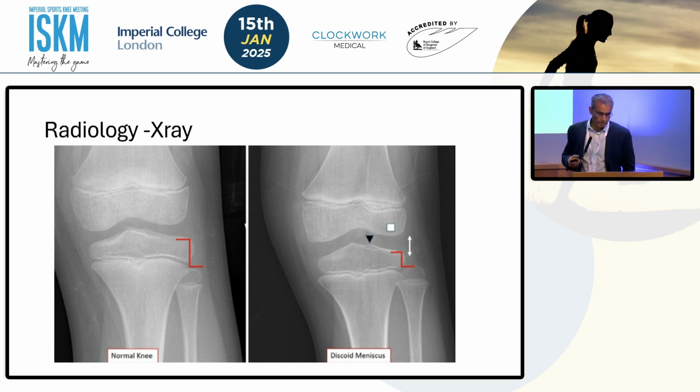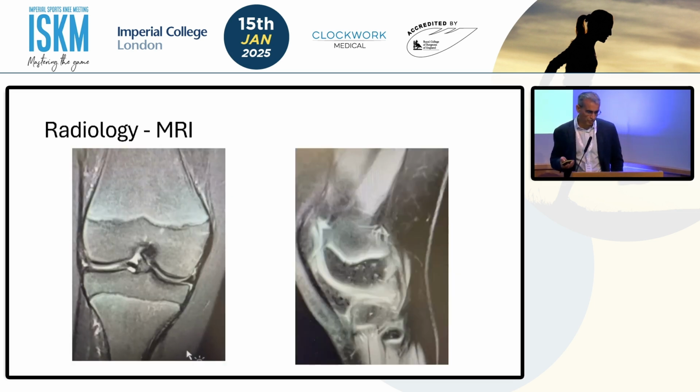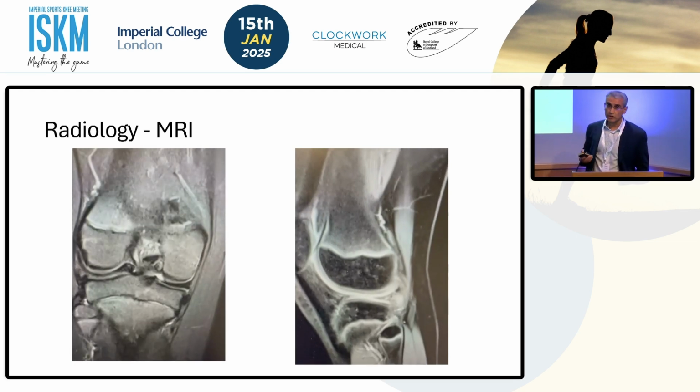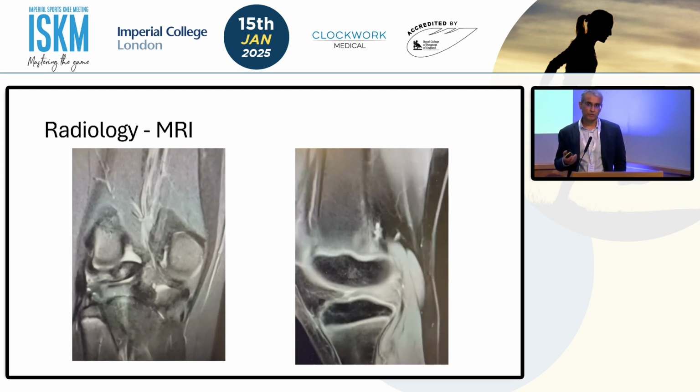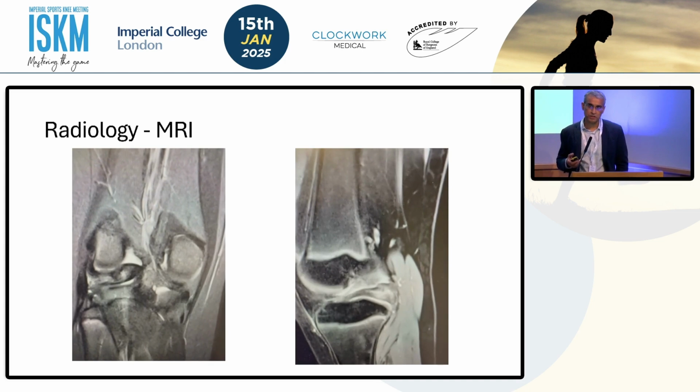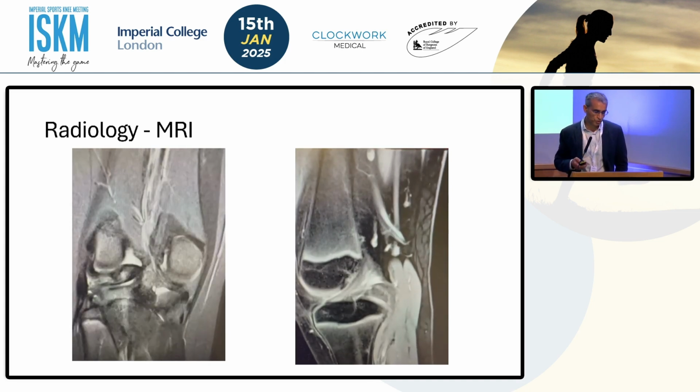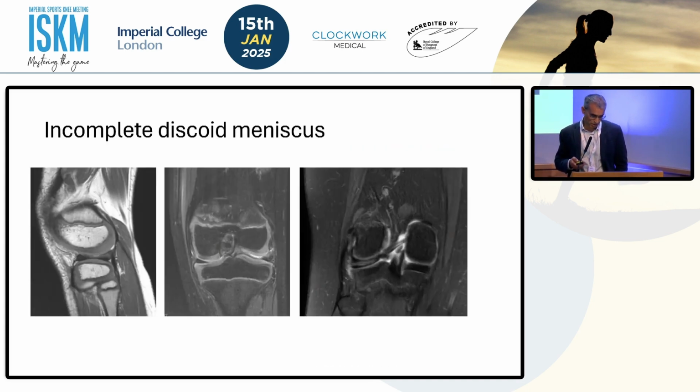Once you've seen them, you do get X-rays, but they don't usually help. Just for exams, the X-rays may show flattening of the tibial spine, flattening of the femoral condyle, a widened gap, and the fibula more proximal compared to the tibial plateau. But essentially what you're looking for is an MRI. It gives you an idea of what sort of tear it is, any substance changes, and where it has moved to, so that you can plan your treatment.